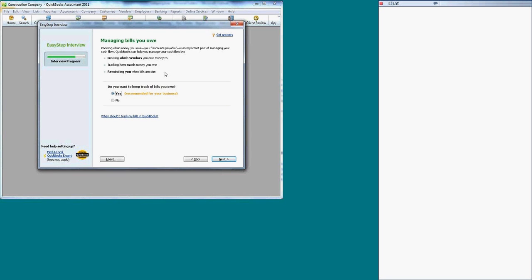Managing bills you owe. Most of the time, it's recommended to enter the bills. Some companies will run on a cash basis, meaning they will not enter invoices, they will only do deposits, and they will not enter bills, they will only write checks. This is not recommended.